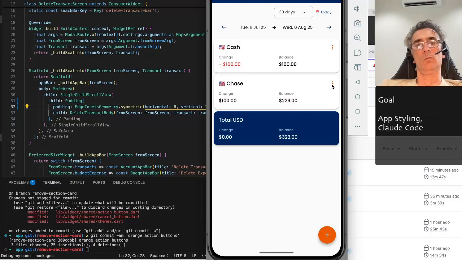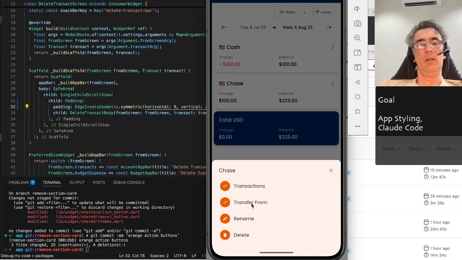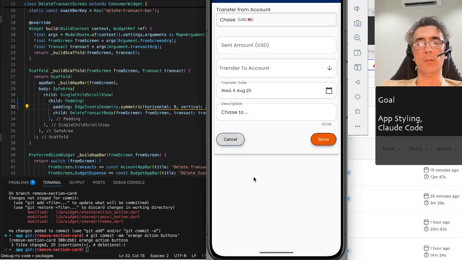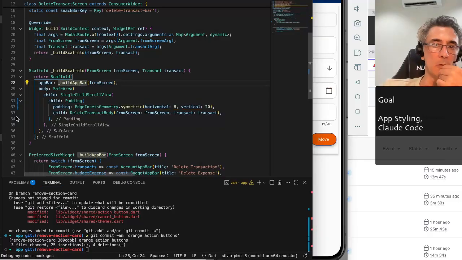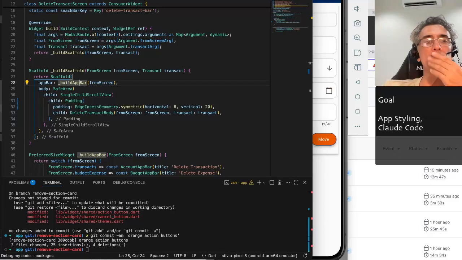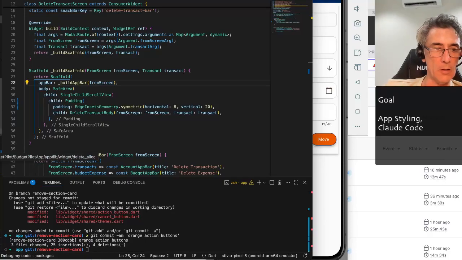And we have transfer form. Ah, that's also... So that one is... Wait, I'm trying to find it.